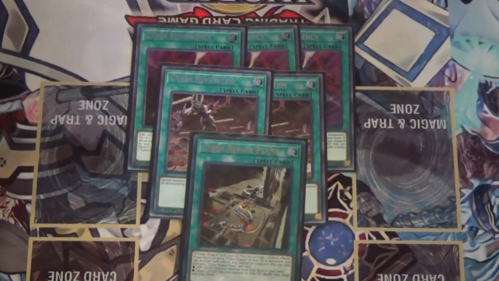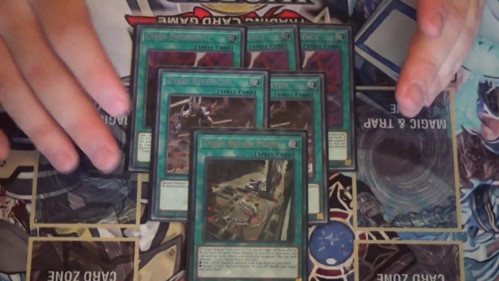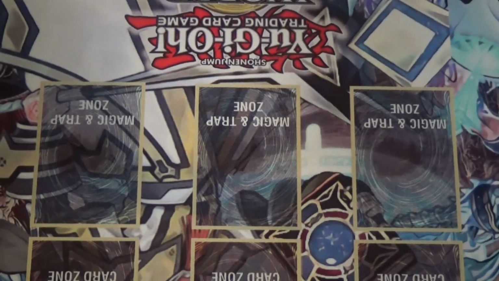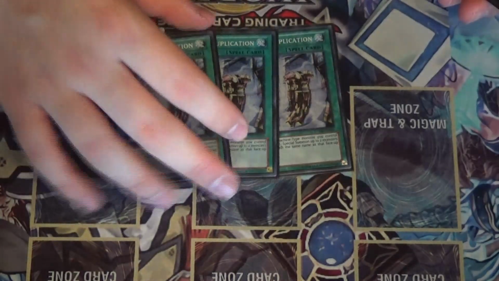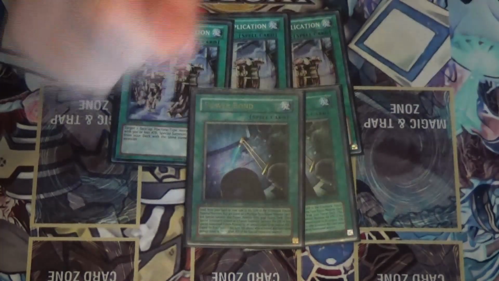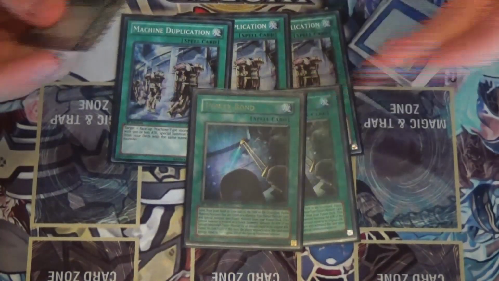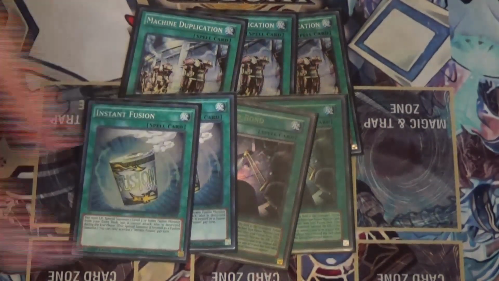So those are just my numbers. You can mess with these as much as you want, realistically, but I would only play 6 Cyber spells. So that's just me. As for other stuff that goes with the Cyber deck, I'm running 3 Machine Dupe because we have like 6 targets in the deck for it, so literally no reason to not run 3 Machine Dupe. 2 Power Bond, the field spell protects this from getting hit, so it's whatever. And 2 Instant Fusion. That's the main deck.